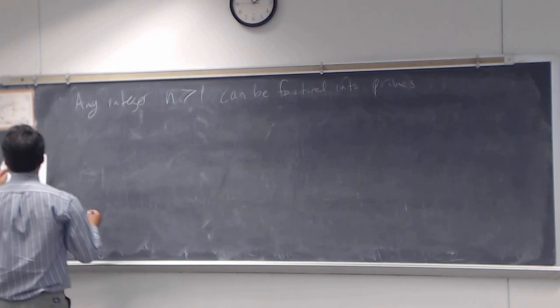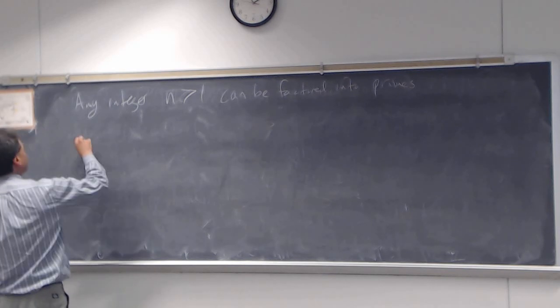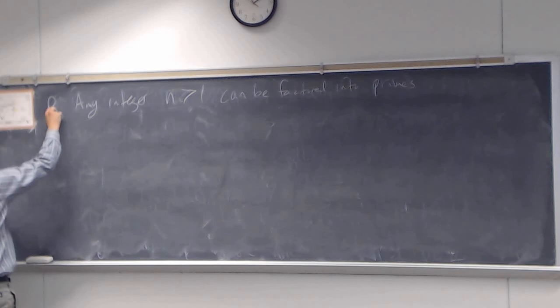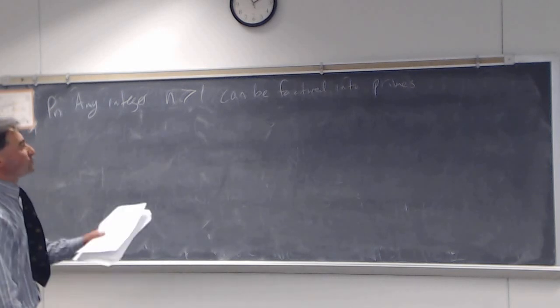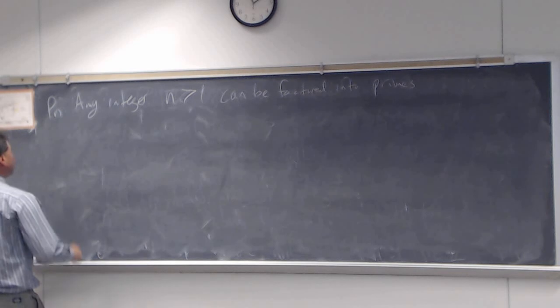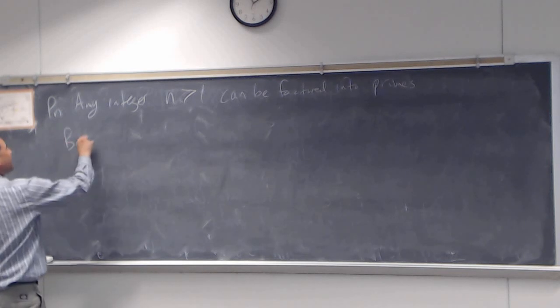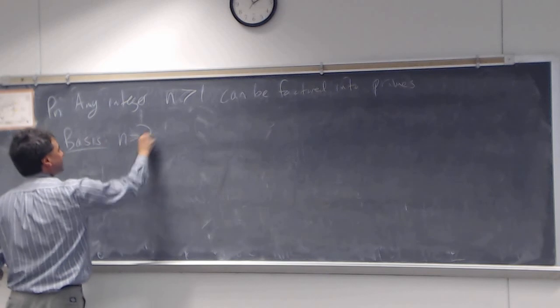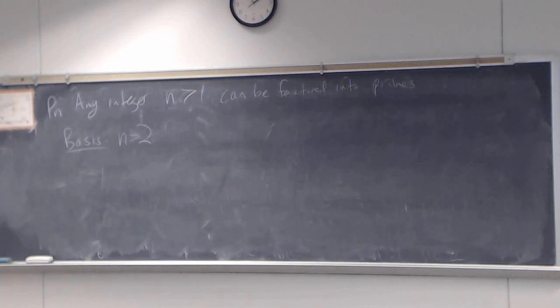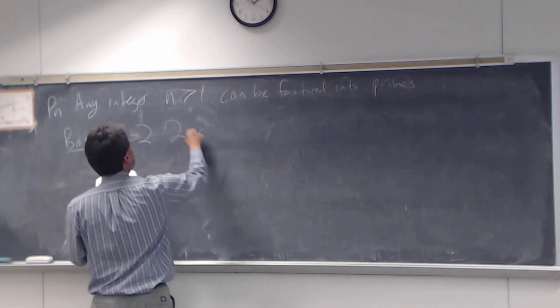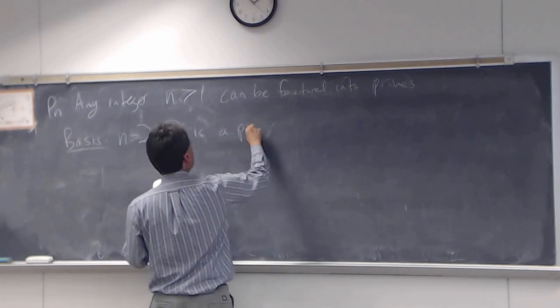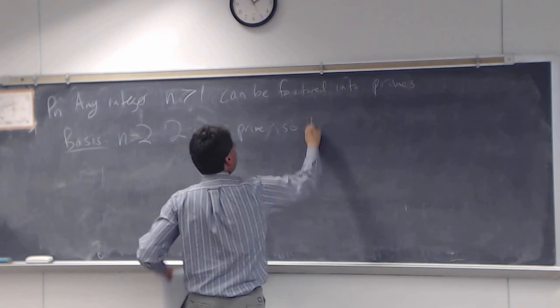So we start with the proof that, so this statement here is a Pn initially. So we'll first use induction to prove that. We're going to use the strong form of induction. So the basis case, as we've talked about, we can start the basis at n equals 1, but it's not really true. 1 is not a prime, so it cannot be factored into primes. So the basis n equals 2, 2 is a prime. So P2 is true.